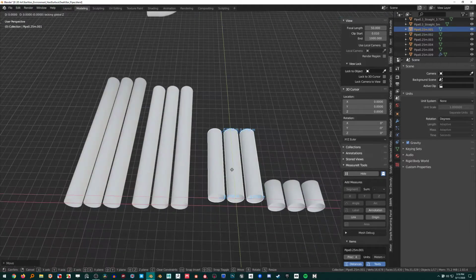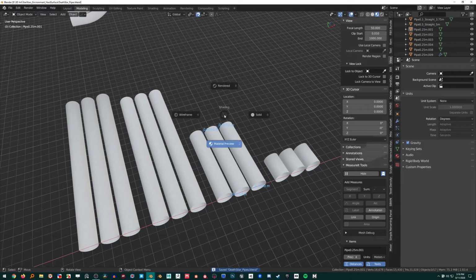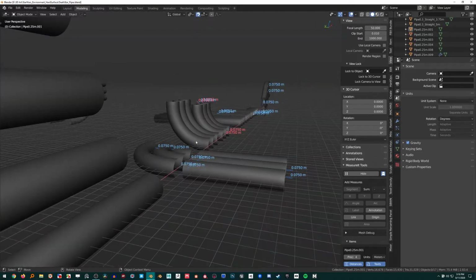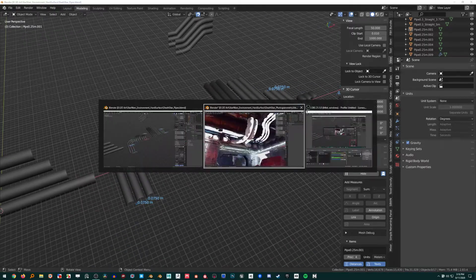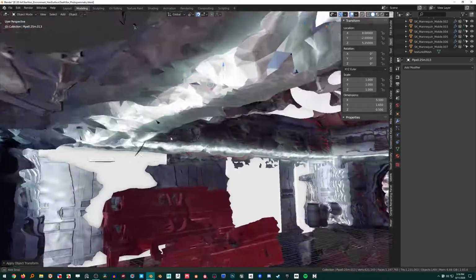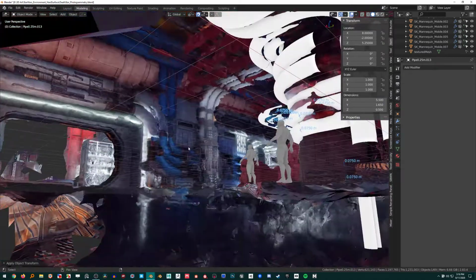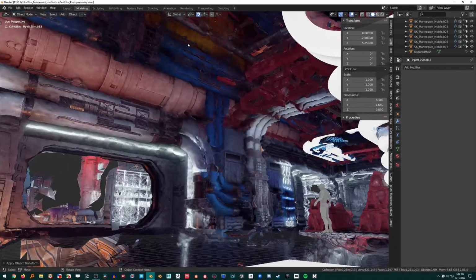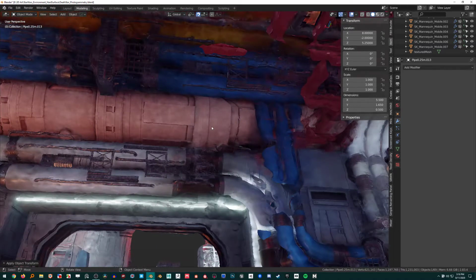So this is kind of my pipe library. I'll have to go through them and make pipe connectors and make a texture to unwrap on them. And for the different colors that they have, like white, blue, yellow, I think I'll have material instances rather than different texture files for the different colors.